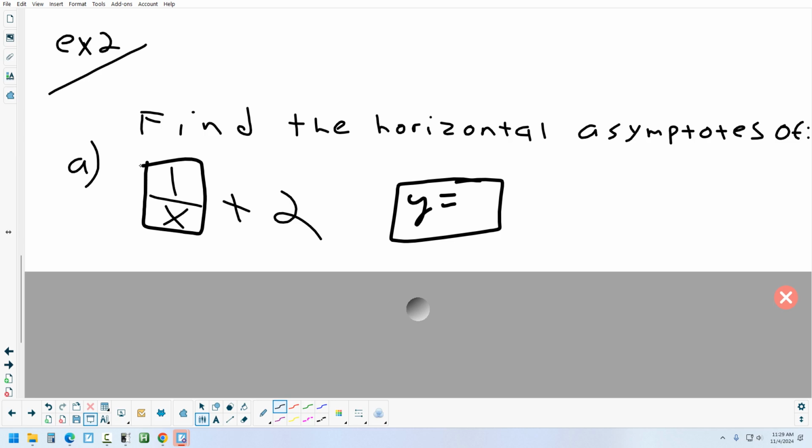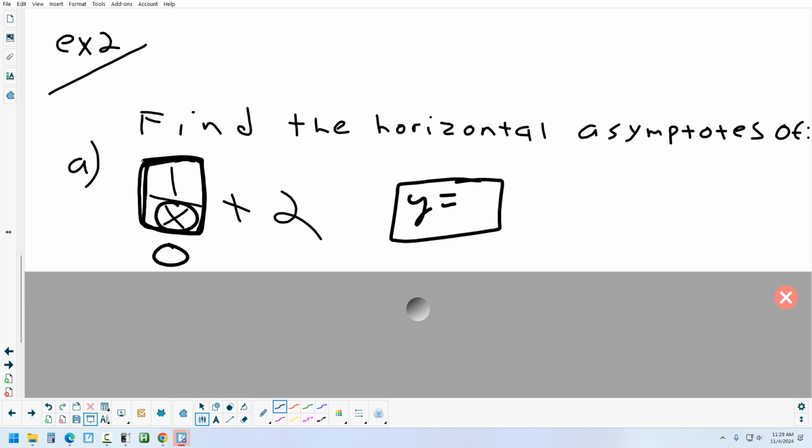In this fraction, as x gets bigger and bigger, what happens to the bottom of that fraction? Just the bottom. It gets bigger. As x gets bigger, the bottom of the fraction gets bigger. What happens to the whole fraction if the bottom is getting bigger? It gets smaller. In fact, what's inside this box is going to get so small, it's going to approach what? 0. That part is basically going to turn into 0. When x is 10 million, 1 divided by 10 million, it almost doesn't even matter. It's so small. So this part's going to get close to 0.